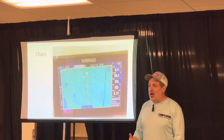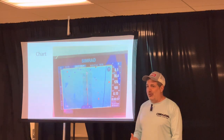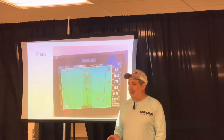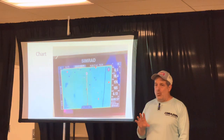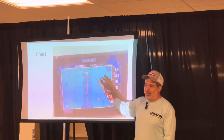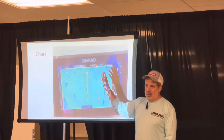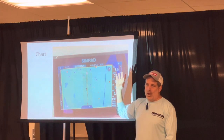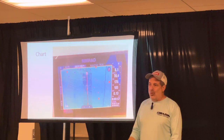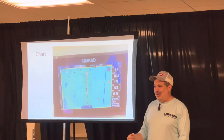If you're about to do another drift, and somebody jumps into your drift, which please don't do that if you see me fishing. But if you want to do another drift, you can take a look at all the boats that are around and see if anybody's over or in your area that you want to drift in. If they are, just, you know, you can wait until they drift out of there. But that's how you use radar for fishing and not for navigation.